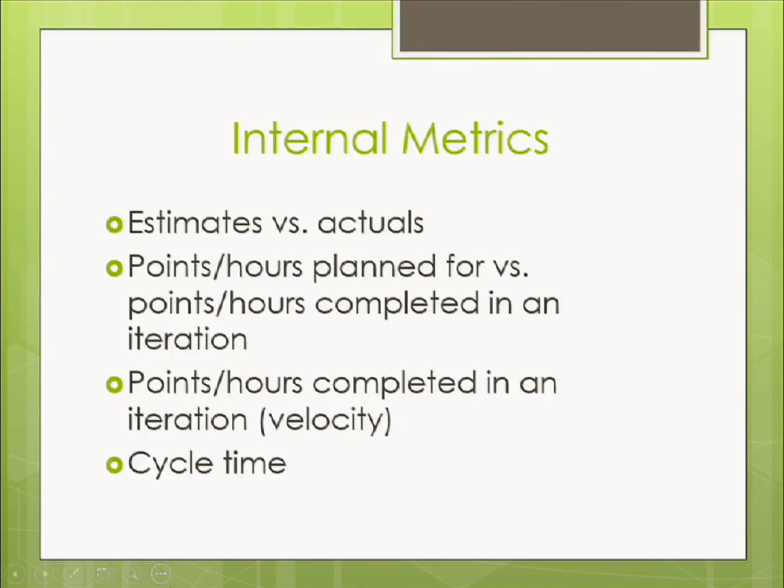Cycle time. Cycle time is how long it takes me to get a ticket from point A to point B. So maybe this is from the point that the business says, I want this, to the point that it's in production. Or maybe you say from the point that we say it's ready for devs to the point that we're done with testing. You can measure all these different cycle times. The point is that we want the cycle time to get as small as we can get it. Because if it's all drawn out, it's taking longer to get business value into production. And usually it's drawn out because there's some kind of blocker in the way, whether it's just something inefficient or we're getting stuck all the time, various different things.